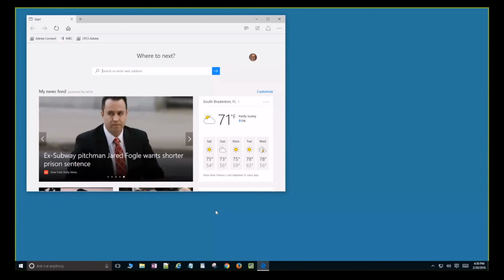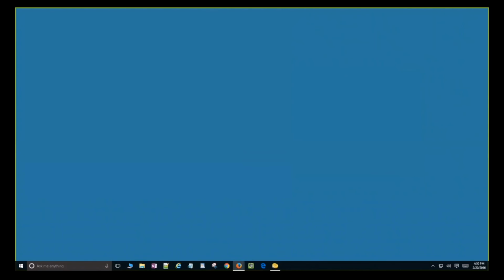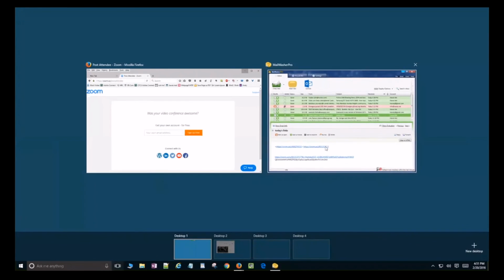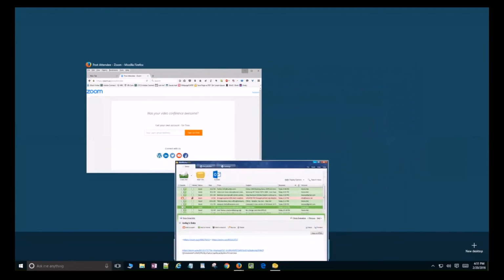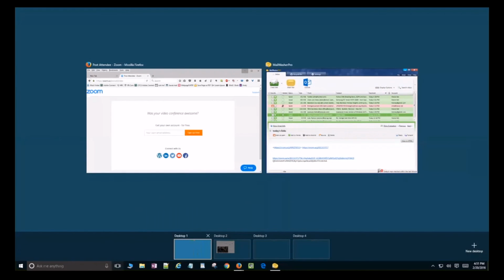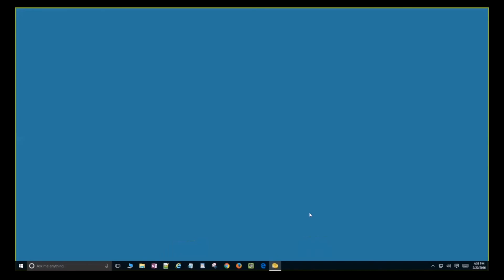There's nothing in desktop 1, but if I drop this into desktop 1, it's not wanting to go there. Okay, it's minimized, that's why. I maximize it, and it's there.